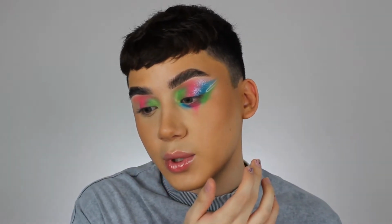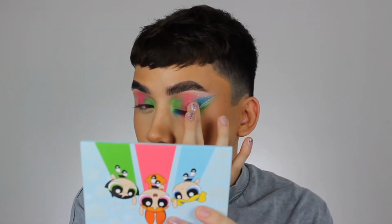Okay, so my camera battery died, of course, but luckily I had some backup. I'm here with that shade called Super Friends. Just going to apply this glitter. It's a glitter shade, by the way, and we're just going to apply that all over the lid. Well, not all over the lid, but in this blue to pink area here.